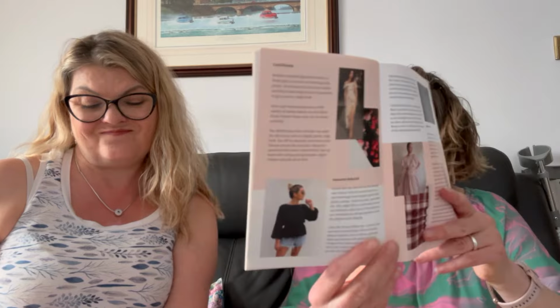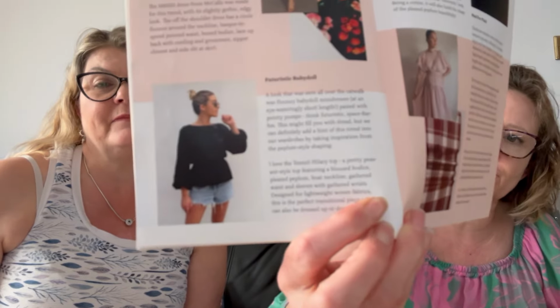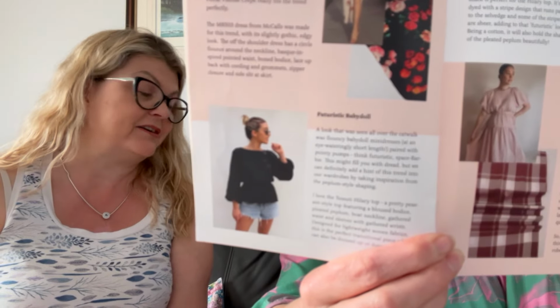That's nice. But I really like that. The futuristic baby doll. You probably don't like it because it's got sleeves and whatnot. No, it's right up my street. The peplum bit at the bottom just makes me look so big on the belly. My waist isn't small enough. I really like that Tessuti Hillary top. Yeah, it looks lovely on her. I might have to buy that. And I think it would look great on you because you've got your long legs. A dress as well. But I just don't think it's me. I love that. Yeah, no, I understand.